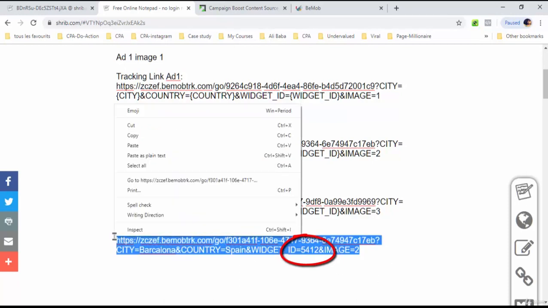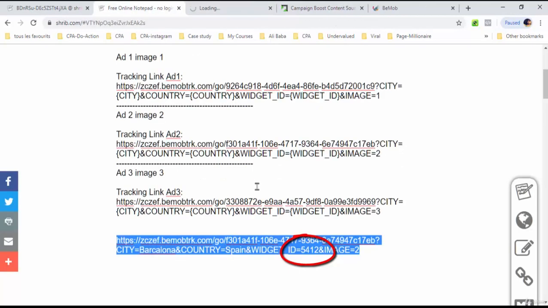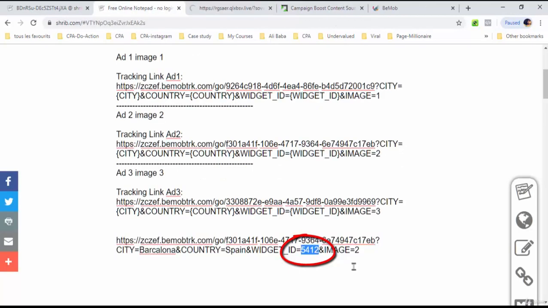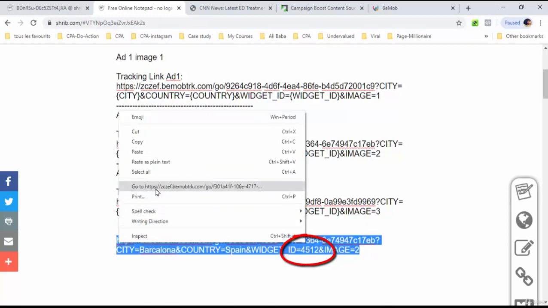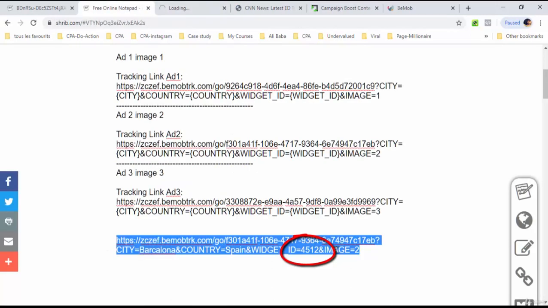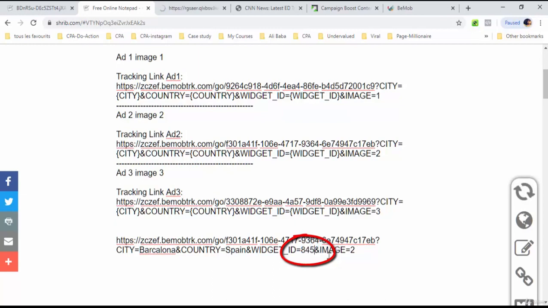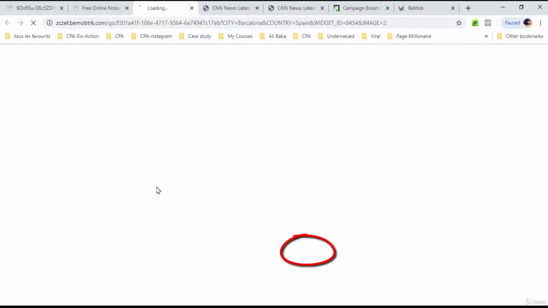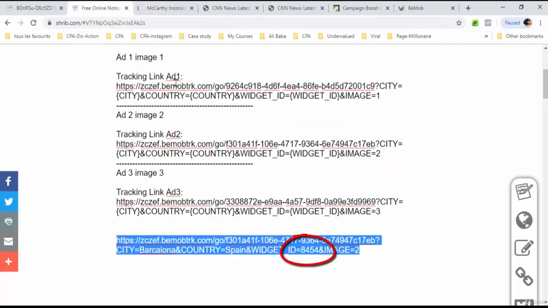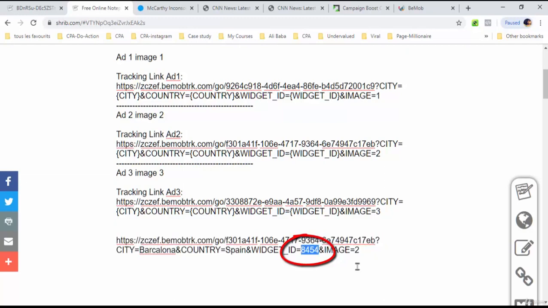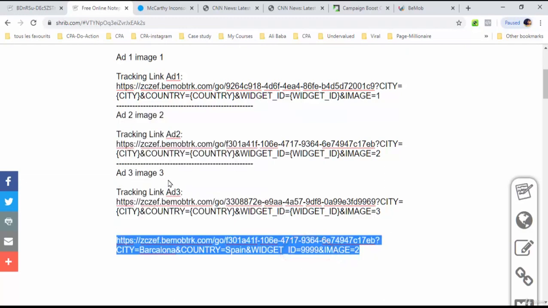For example, 5412 for the widget ID, and we're going to choose another widget ID which is 8454, and 9999. So now we have opened four links.